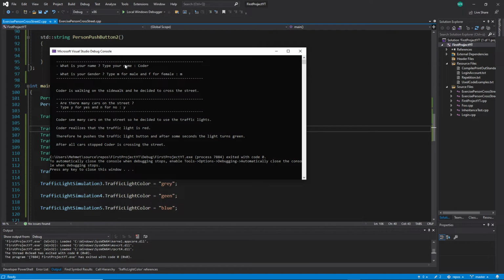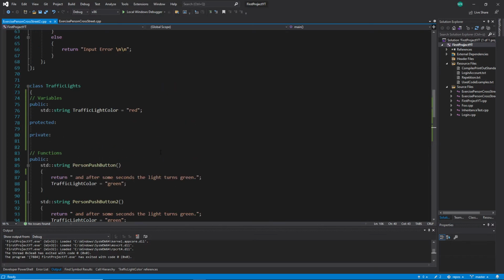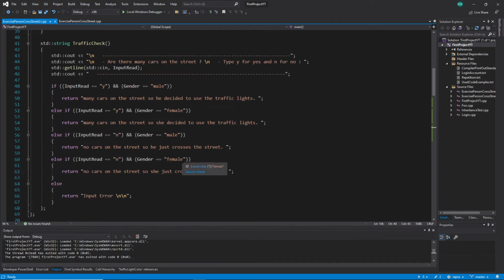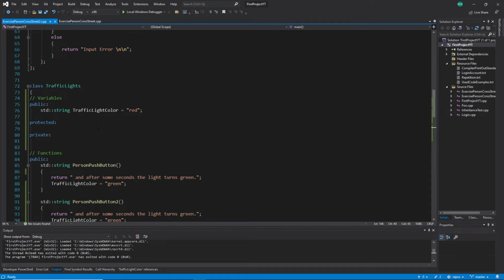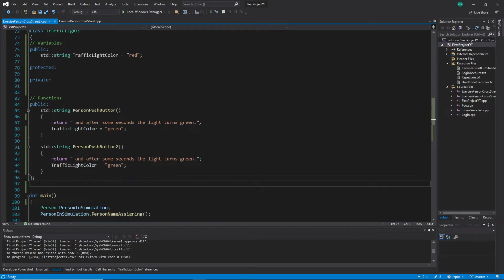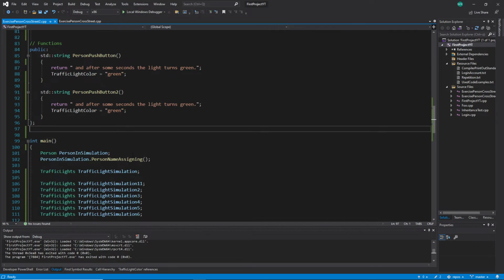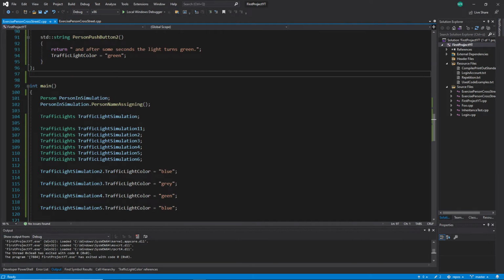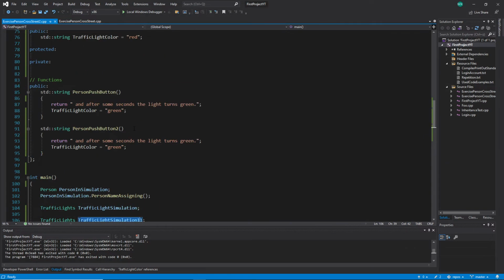So let's assume we are finished with our project and there is a bug, and let's say we have a suggestion. So we think this bug is caused by this variable traffic light color. And now comes the interesting part. Because this traffic light color is public, which means it is accessible outside of the class, as a programmer, I have to go to all objects which were created with this class.